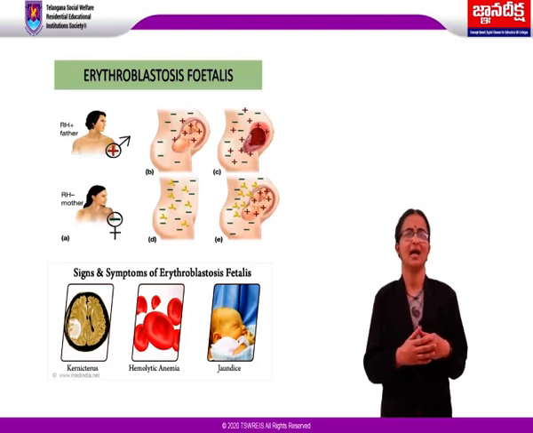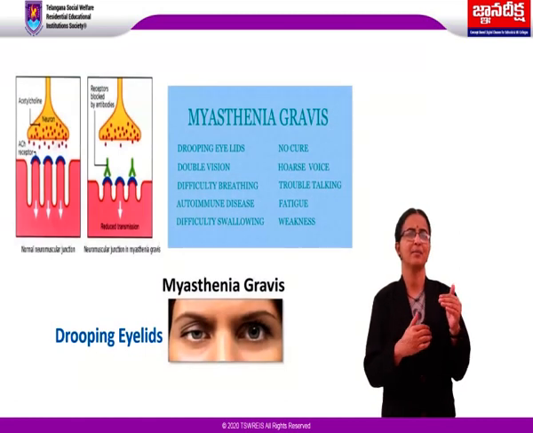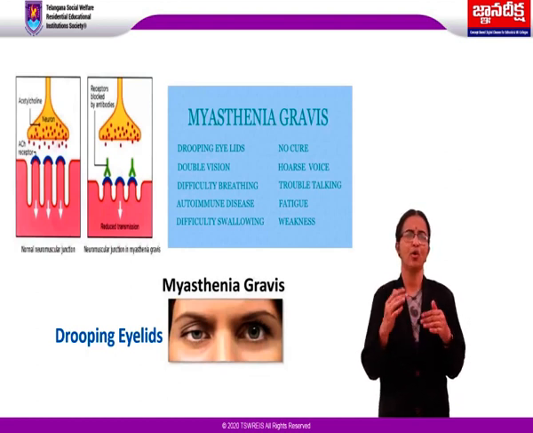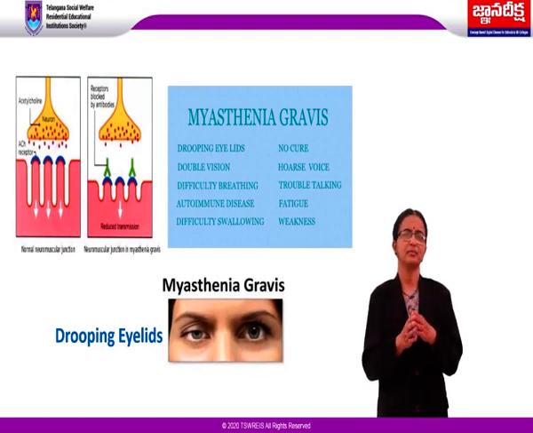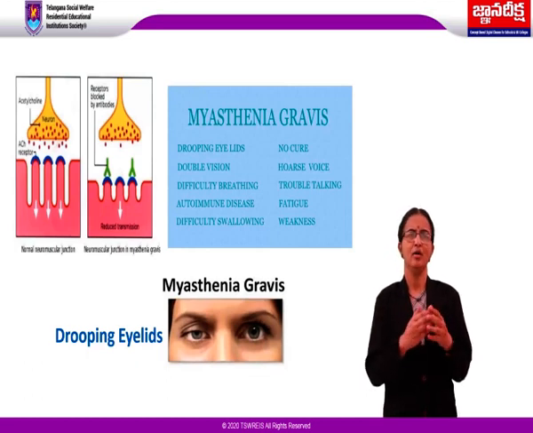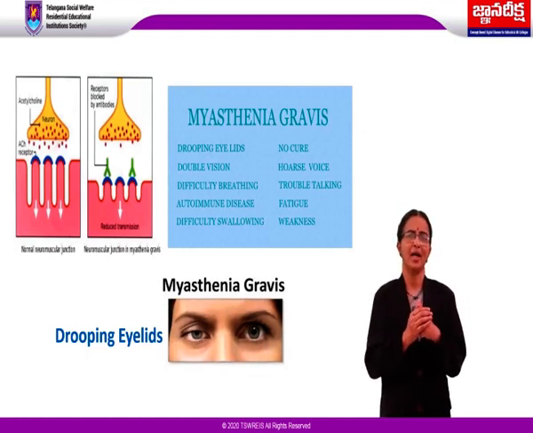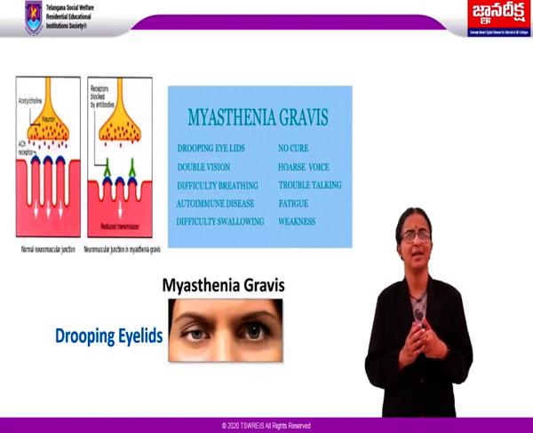Another one, myasthenia gravis. It is caused due to breakdown of communication between nerves and muscles. In this condition, antibodies are produced against the person's own acetylcholine receptors at the neuromuscular junction. Acetylcholine is the chemical neurotransmitter. As a result of this, acetylcholine released by the nerve cell cannot bind to the blocked acetylcholine receptor, thereby reducing the transmission of the nerve impulse to the muscle. So, this will cause weakened or no muscle contraction.